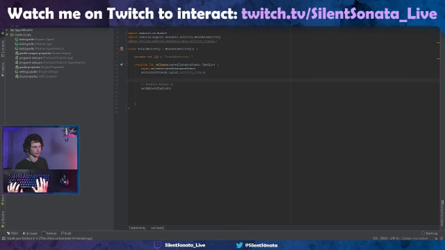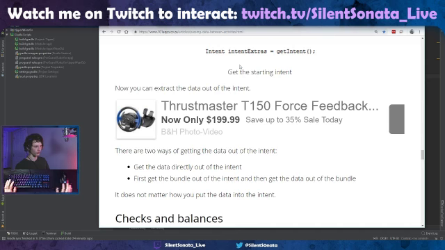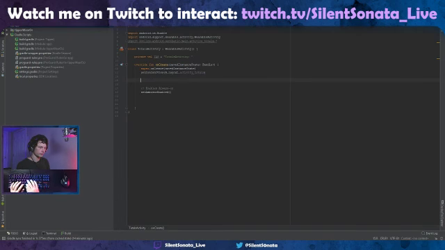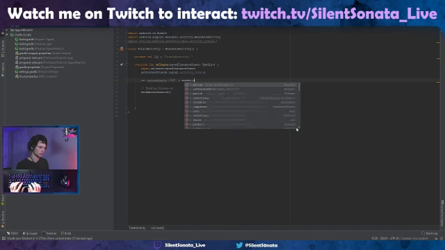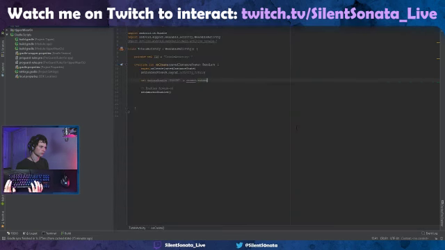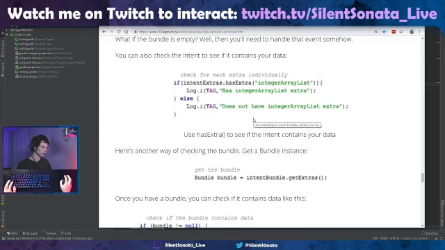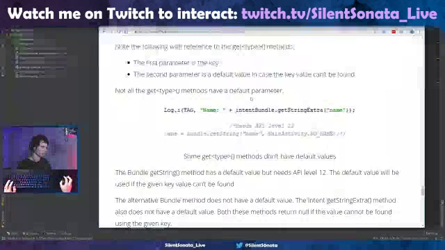Okay, so I don't need to necessarily do that, because that's kind of a pointless step. So, val extras bundle equals intent dot get extra, intent dot extras. Okay, I can deal with that. Keep on going down the line here.